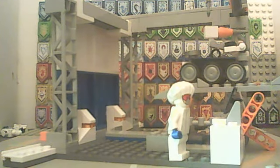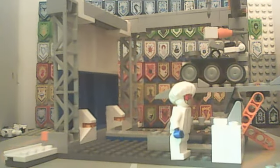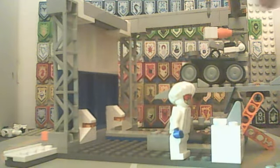The reason it's not struts all the way around is because of the computer here. If you wanted to put another gray strut and extend this this way, I guess you could. It wouldn't be a problem, I don't think. But I don't know if I have another gray strut. I might have to try that and get back to you.